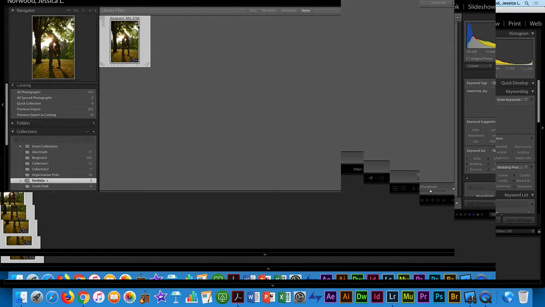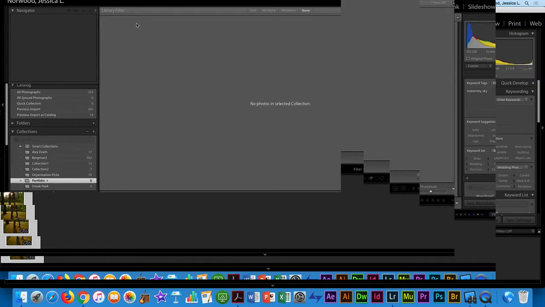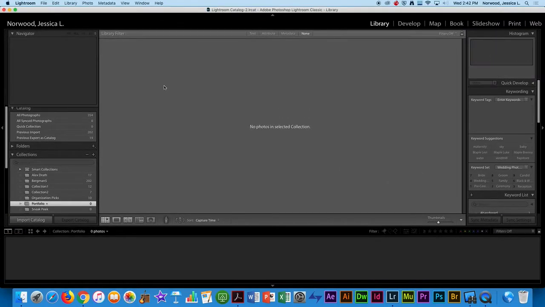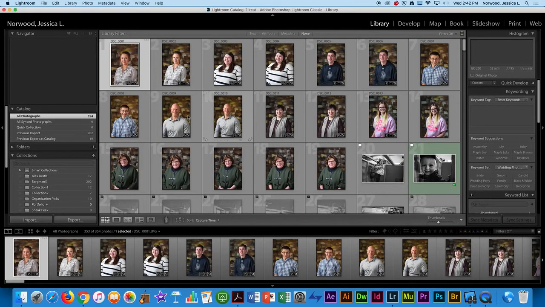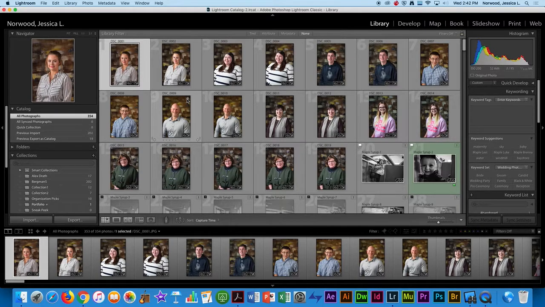My quick collection button will still work, but this little button now serves as a button that sends images to the portfolio folder. Whatever folder has the plus is the one that button will send it to, so the button changes based on where that plus sign is.